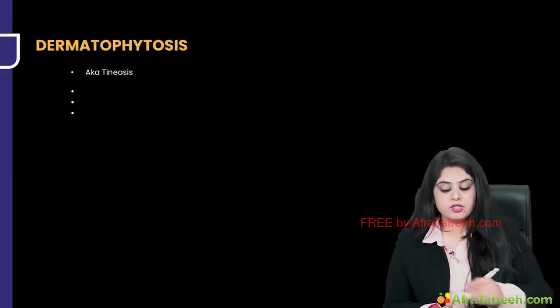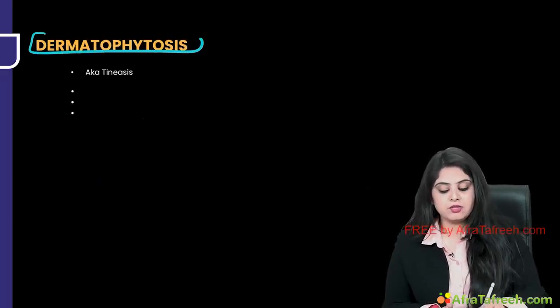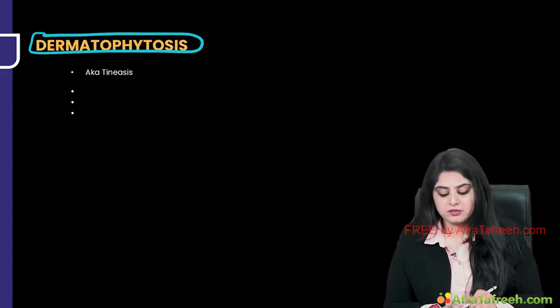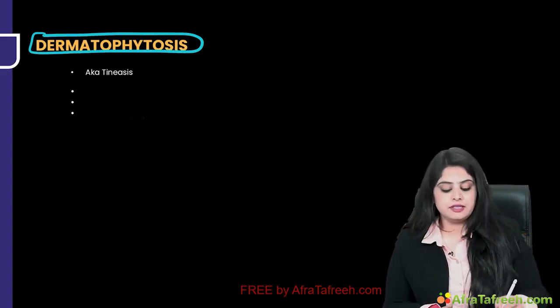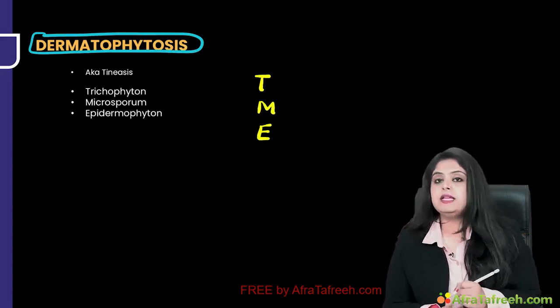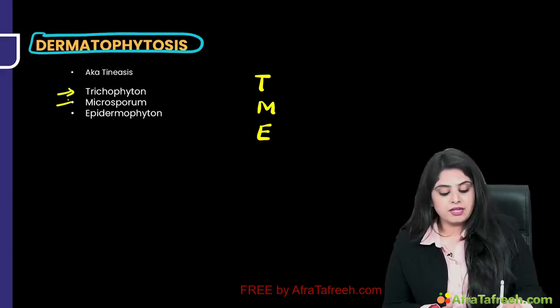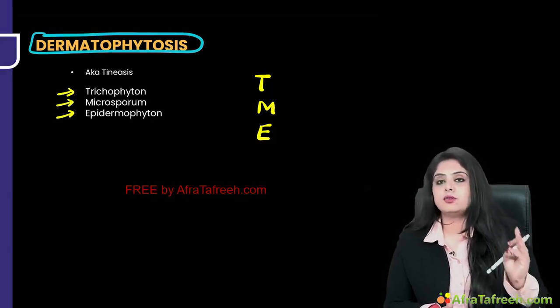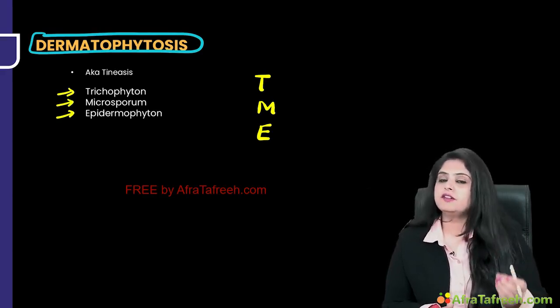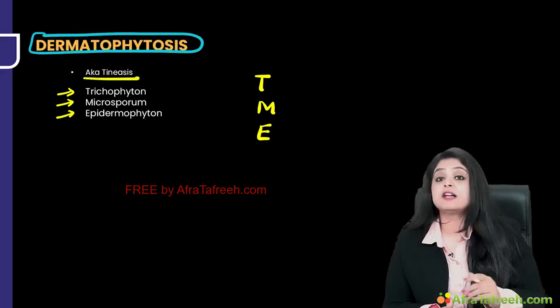We are still in the superficial layer, and the superficial layer has dermatophytes, known as tineas. What are the three organisms that come under it? I have always learnt it as the Telegram channel. Telegram channel means what is the short form? TME. Trichophyton, microsporum, epidermophyton. I will be coming to their details. First, let us do the clinical part of all these tineas.